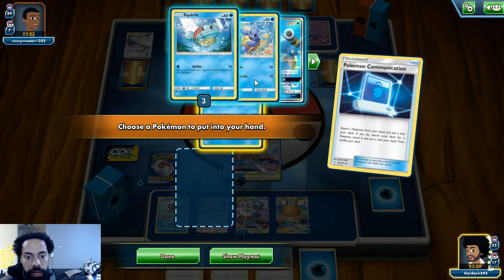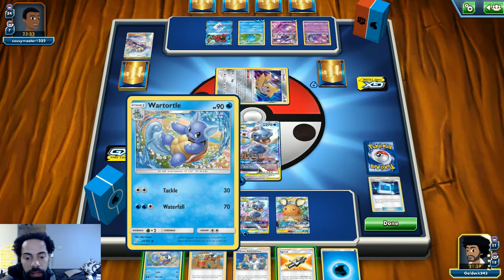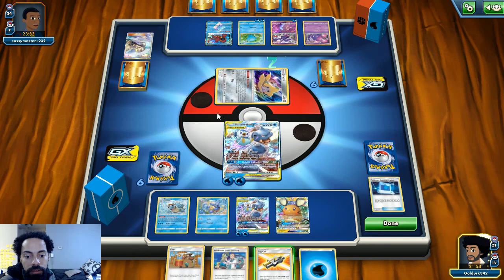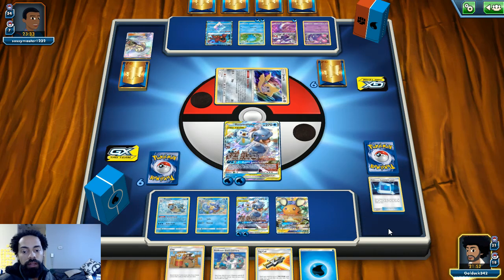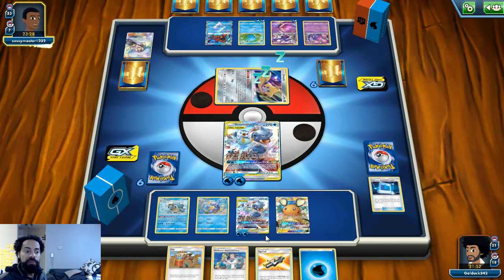And next turn we have the Tag Call. So I think we're in business. Next turn we have the 3 Blastoise on the field. And then if we could get a switch and attack with the Blastoise GX, we'll be cooking with fire.